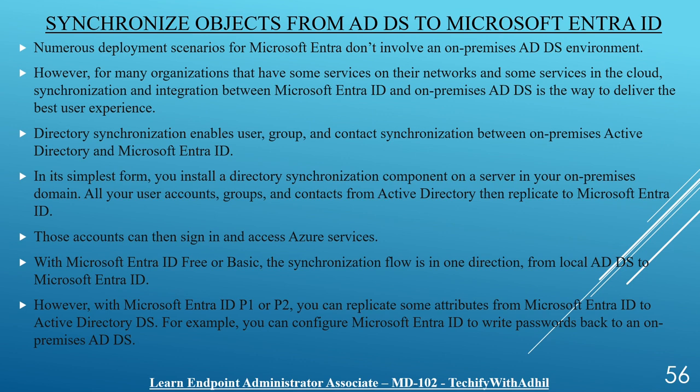So if some companies have their main services running some on their networks and some on their cloud, the easiest way or the best way to deliver the best experience for users is to synchronize and integrate both the networks, that's Microsoft Entra ID to the on-prem ADDS. So directory synchronization enables user, group and contact synchronization between on-premises Active Directory and Microsoft Entra ID.